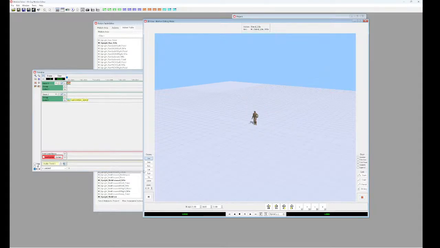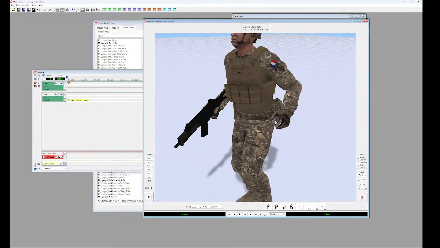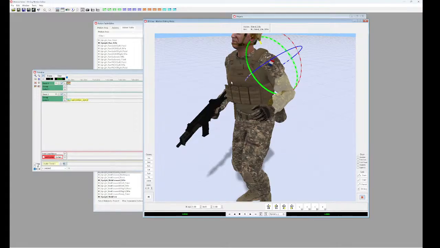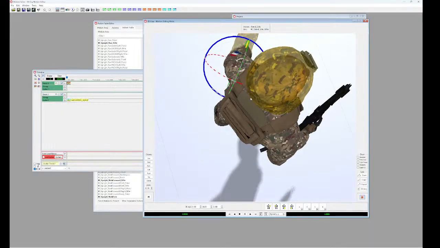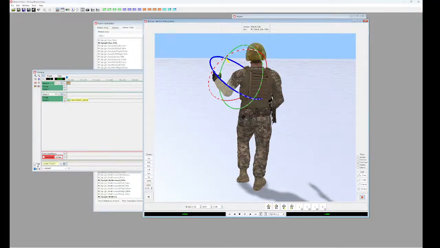Let's turn that off. We're going to go back here. There's some bug with the, all right, so let's try that again. So I'm going to take this, click here, move this forward, rotate that around. I'm just going to have his arm up like that or something. Okay.